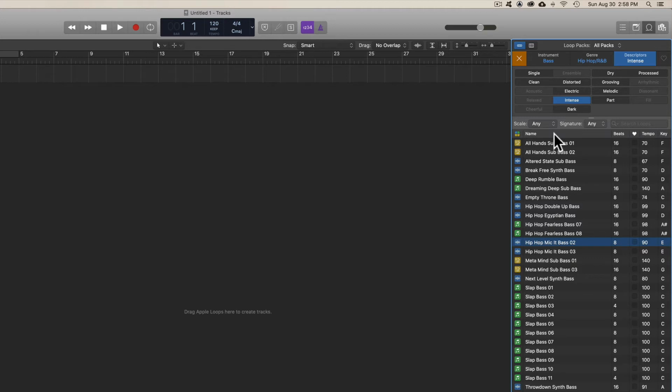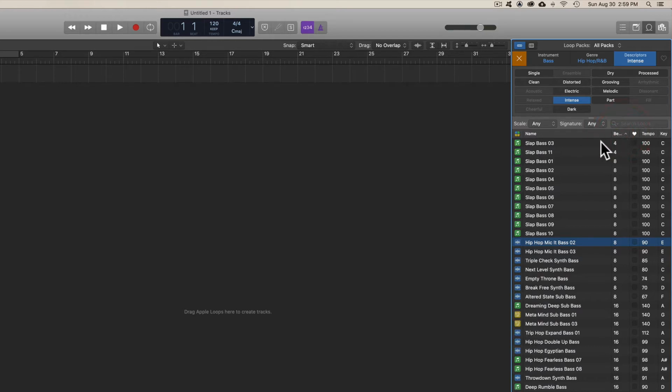If my list is really long, it might be useful to click on the top where I could alphabetically list them. I could also go to the beats column and say, okay, show me them in order of how many beats long they are before they start looping. So now I'm seeing all the ones that are 4 beats long. So I'm going to hear 2, 3, 4, 1, 2, 3, 4. That's a fairly short loop that's going to loop over and over every 4 beats. Something down here that's 16, well, it's going to take 16 beats or 4 bars before that particular loop would repeat.